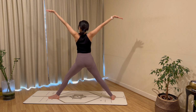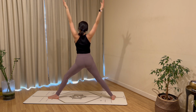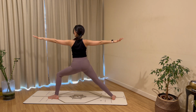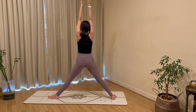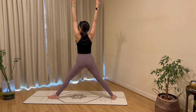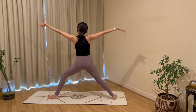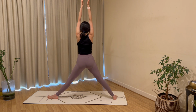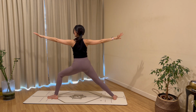We inhale, reach the arms, bringing the palms together. Straighten your left leg. Exhale, come back down, warrior 2. And again, we inhale, we lift. Exhale, come back down. And just one more time, breathing in, lift and lengthen just a little bit more, sides of the body. Exhale, back to your warrior two.